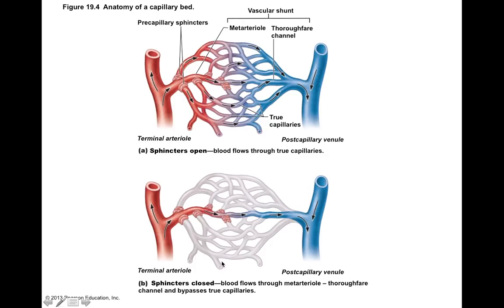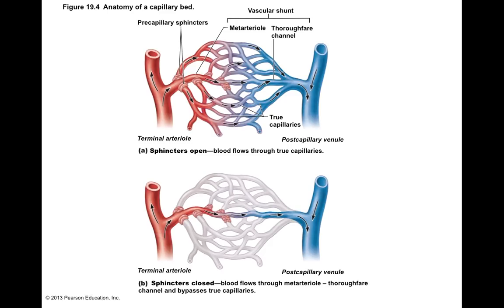And so down here shows the condition where if these precapillary sphincters are constricted, then you have less blood flowing through these capillary beds. Okay. Up top, this shows where the precapillary sphincters are relaxed, then you have more blood flowing through the capillary beds. And you might wonder, well, why would you ever want to have more or less blood flow through a capillary? Well, we've actually talked about this a little bit already with respect to your autonomic nervous system. Because if y'all remember, we said with the autonomic nervous system, you can increase or decrease blood flow to tissues based on what your body needs.